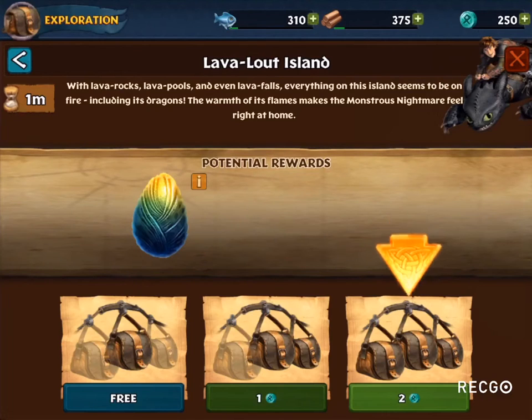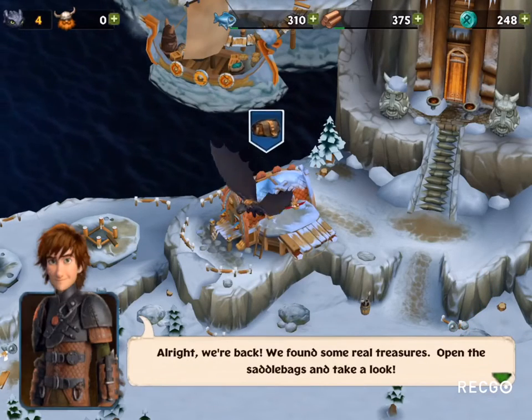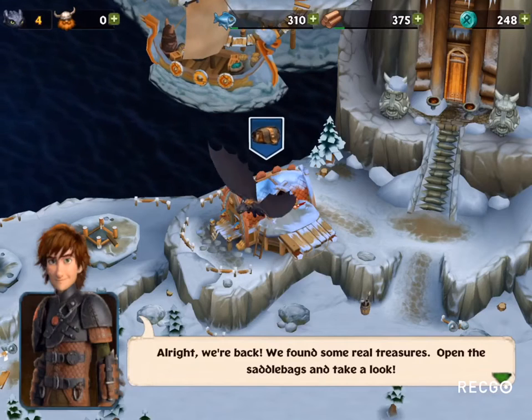Switch. Monstrous Nightmare, so. Okay, wait, what are these things? I wanna go for the free one. Are these things like... what are these? Free? That was like a lightning bolt. Sorry, I accidentally pressed it.